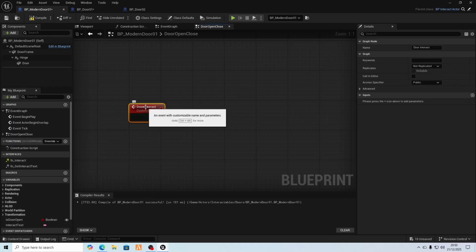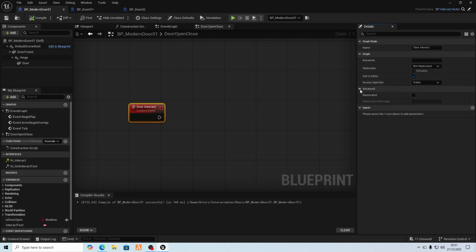Now if we click on this here and click this call in editor and tick it, save that. Normally you can give it a category, but there is no category on this by the looks of it, so that doesn't matter.